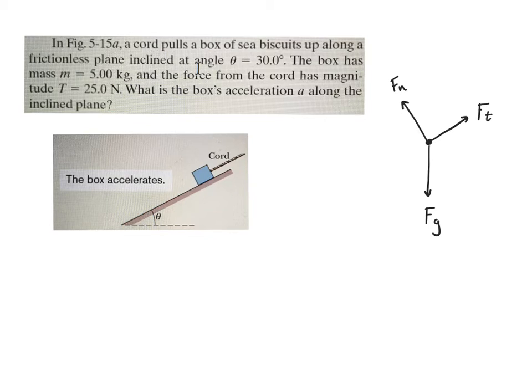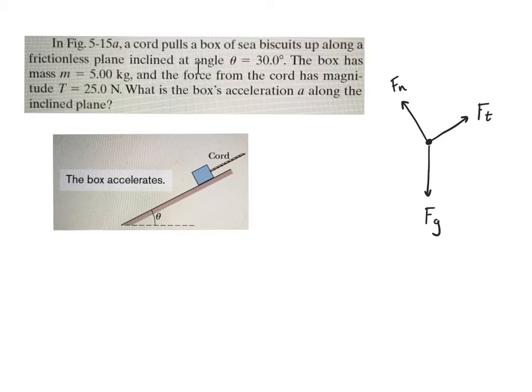So let's talk about this FG value here. The FG value is the one that I'd rather break up. Because FG is acting straight down, Mr. Howell, and the Y direction is down. But then FT and FN I have to break into components, right? I don't want to have to break up two forces into components. And clearly FT and FN are both angled. But I don't want to have to break them up into their X and Y values. So here's what I do.